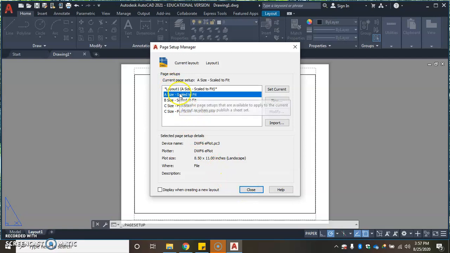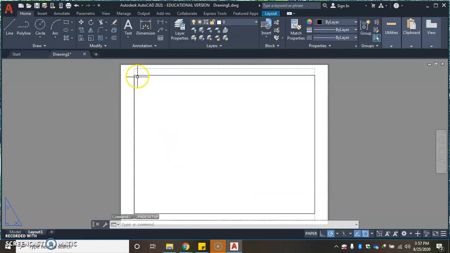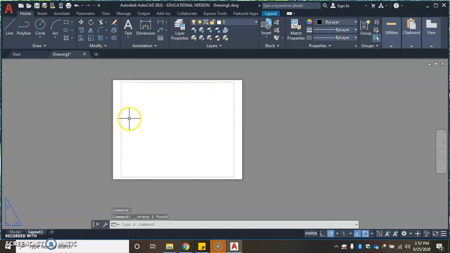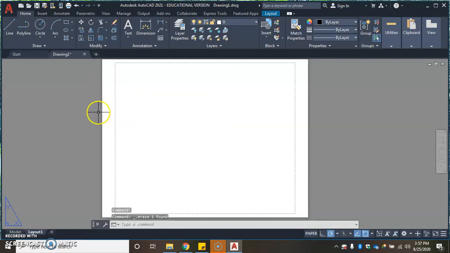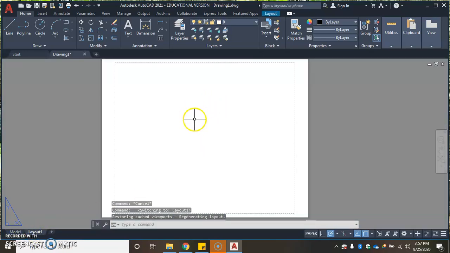And I double clicked. It'll close. And I'm just going to click on this and delete it. I just want to see a blank piece of paper. So here's a blank piece of paper. You can draw on the model or right on top of the paper. We're going to just do that.